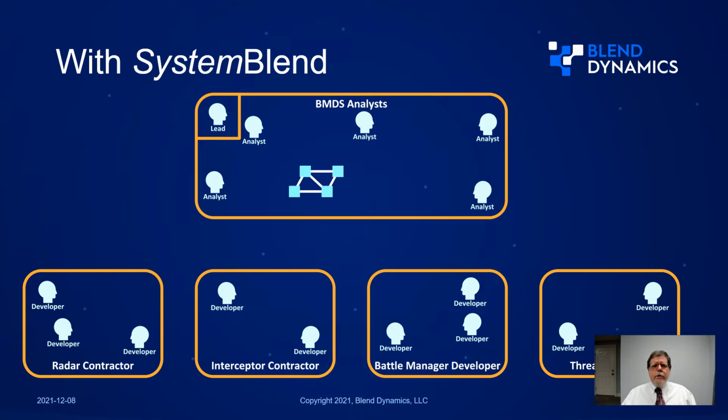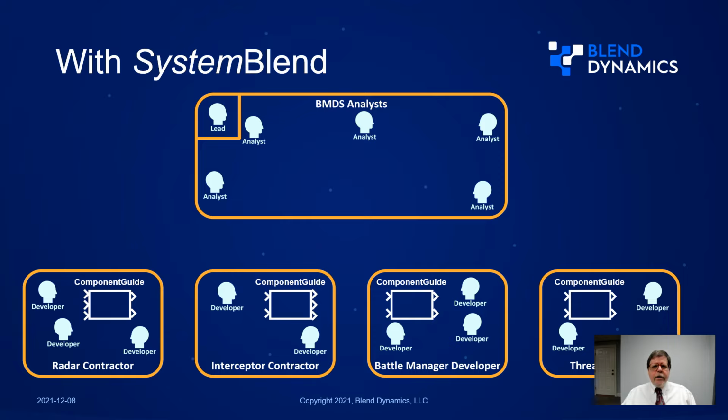Next, your subsystem modelers launch Component Guide, which is the next desktop application. It takes in the design database, and the component developers use it to generate a wrapper that is specific to their particular components. Now, the wrapper is an ordinary Simulink model that's empty except for the interfaces. It's got the inputs and outputs that exactly match the design database. The subsystem modelers then exit Component Guide, and they use ordinary Simulink techniques to fill in the model behavior.